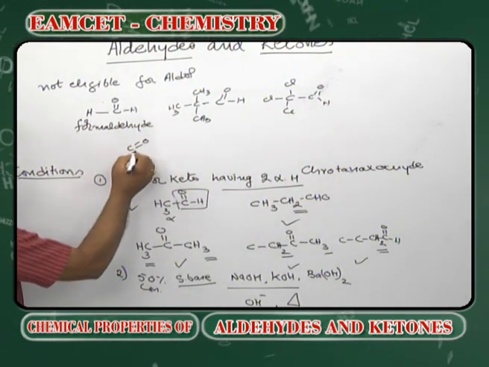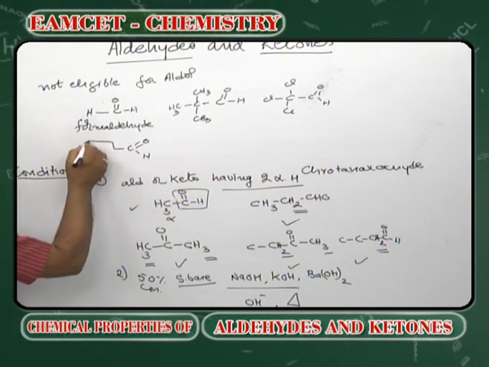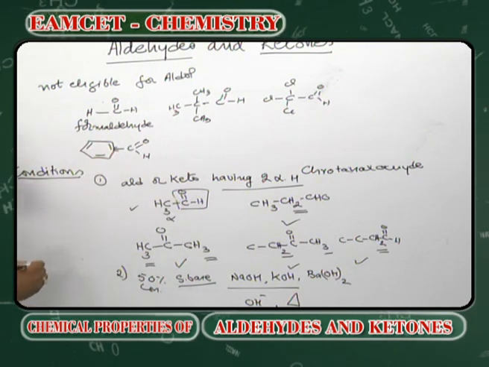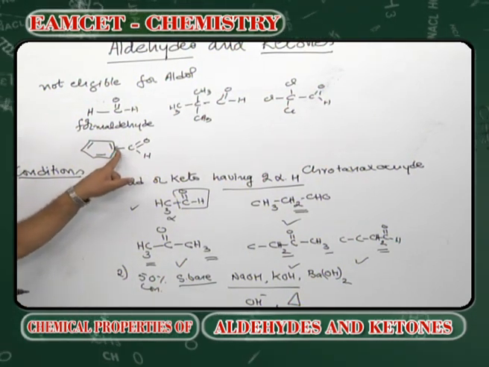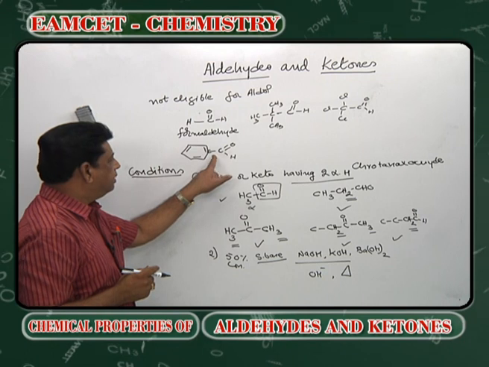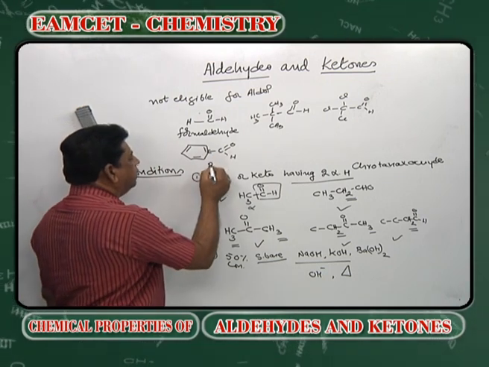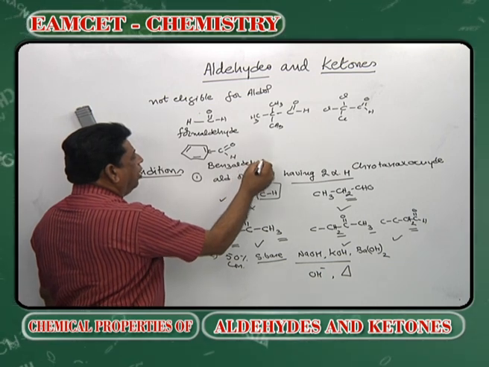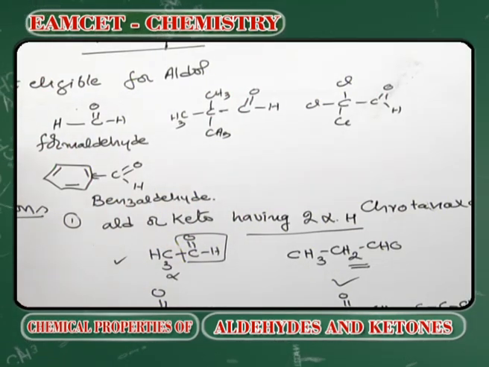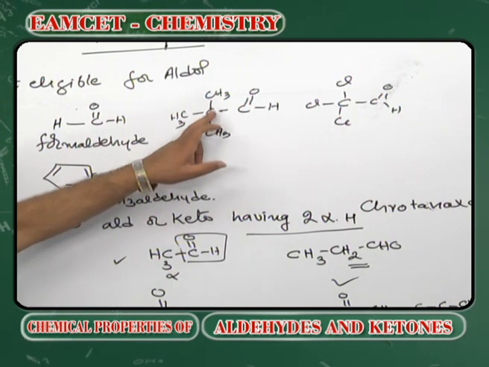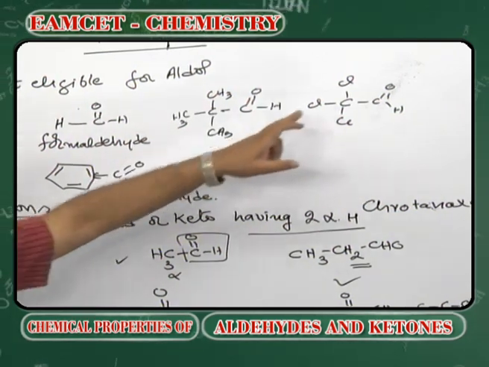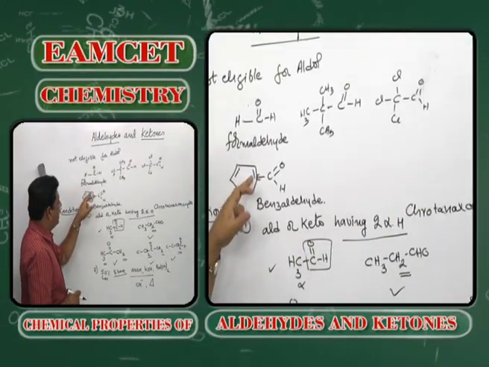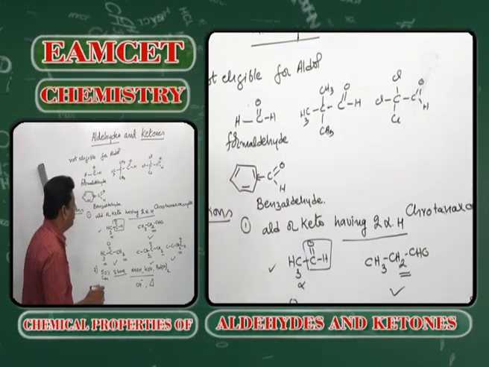Similarly, an aldehyde which is having a benzene ring attached. In the benzene ring, you see this is the carbon. This carbon is known as alpha carbon, but there is no hydrogen on the alpha carbon. Therefore, benzaldehyde also cannot undergo aldol condensation. Right? So, if the alpha carbon is there, that should be having some substitutions like halogens or the methyl groups or an aromatic system. If it is there, also not eligible.